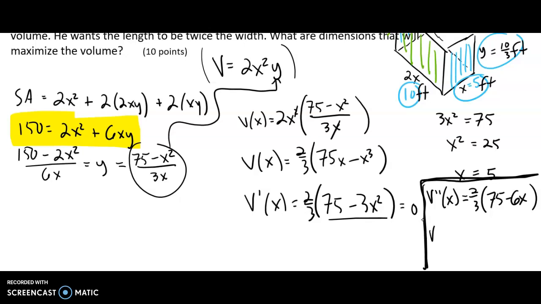There's the second derivative. And if you remember the second derivative test, you take your critical number. x equals 5 is a critical number. Take your critical number and plug it into the second derivative. We know the graph should be leveling off there, but we're not sure if it's leveling off like this as a minimum or leveling off like this as a max, which is what we're hoping for. So we've got to verify that. We know it levels off, but which of the three is it? Well, this should tell us.